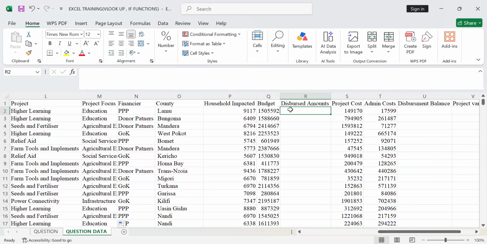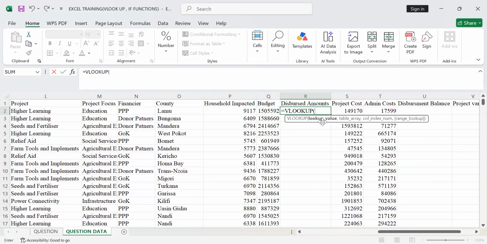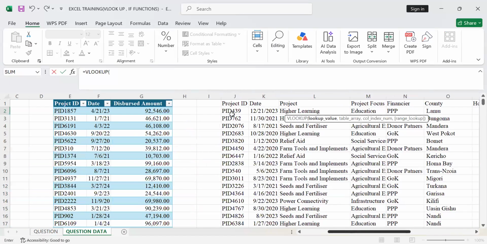So you just come here, you say equals the VLOOKUP, the way I've done there. The lookup value is now on the project ID. So you just click on the project there, J2. You ensure you also put a partial lock, the way we've done. Just a minute.